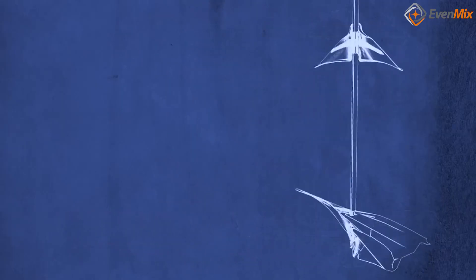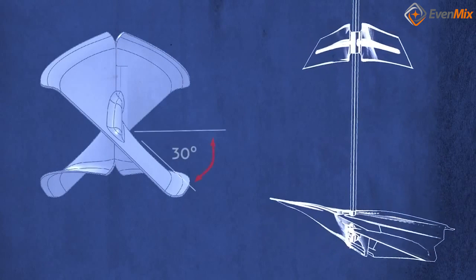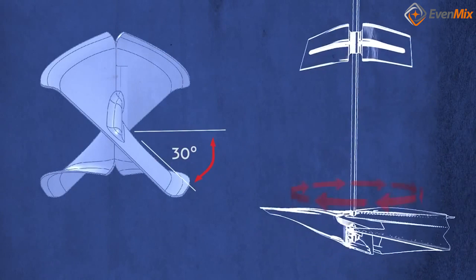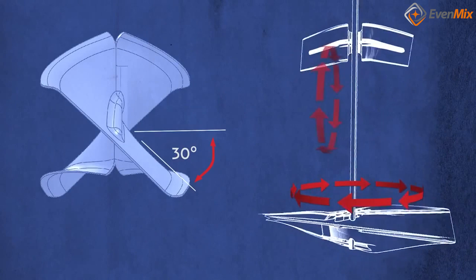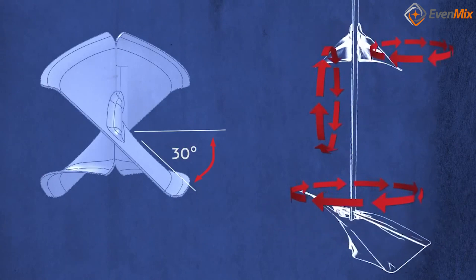You get the most engineered mixing blades available — the only ones with enough technology to be patented. You don't have to create a vortex to mix; when you pump down and create enough circulation for an even mix throughout the entire container, even in the corners. A NASA scientist is on the patent.